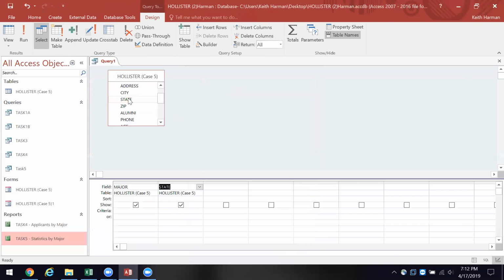And then we're going to get the quantitative scores, which are going to be the GPA, okay, the GRE, those are the two quantitative scores. We have the GPA and the GRE. We have the state, the major.